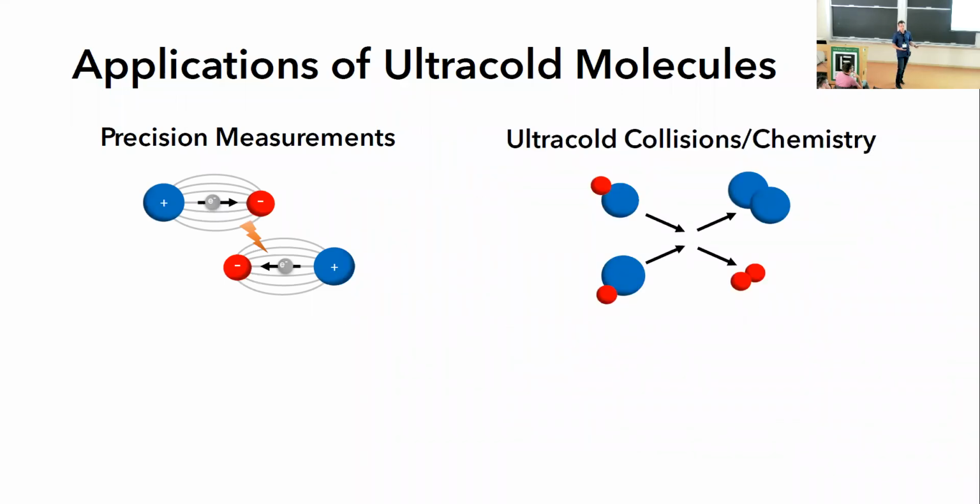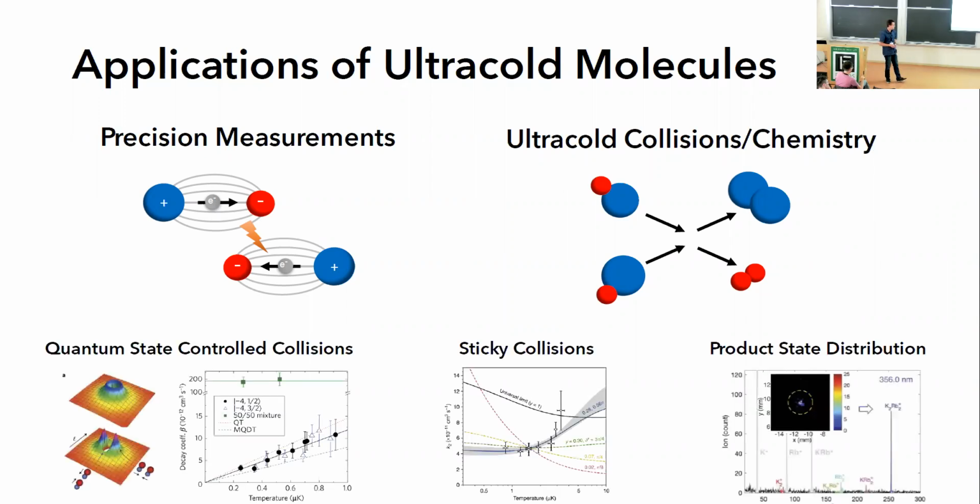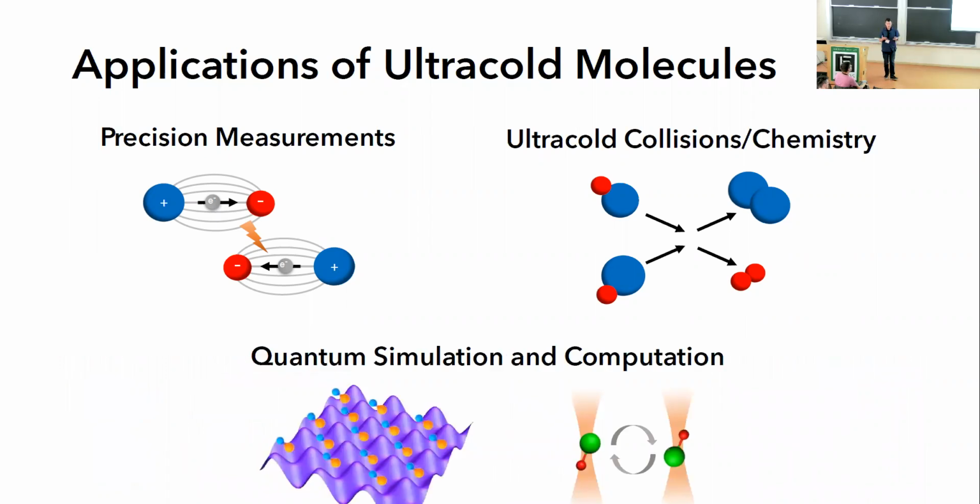One can also study cold and ultracold collisions in chemistry. And there's been a lot of work in this field across many years, with the pioneering work at JILA several decades ago now, of really quantum state control of these molecular collisions. More recently, there's been a lot of work focusing on the complex dynamics of what happens when two molecules collide. This often goes by the name of sticky collisions. And now there are also more recent experiments that can actually map out the product state distributions of these very complicated reactions.